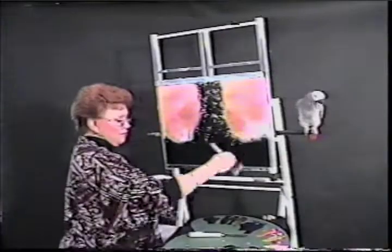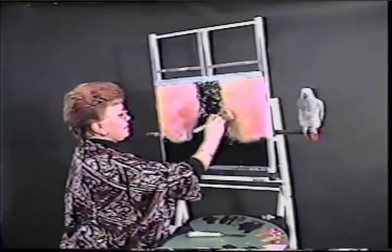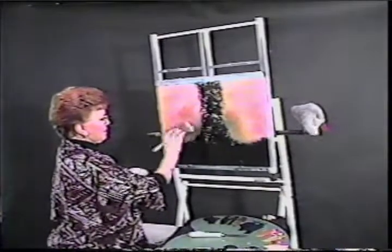Good morning, Squirt. Squirt's really my buddy. His cage is in my bedroom. The first thing I hear every morning is, "Good morning, I love you." He talks like the dickens, that little bird. But he has never talked on camera yet. But that might happen, who knows?